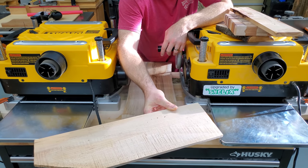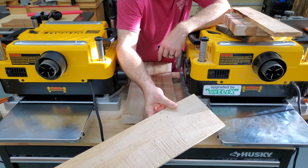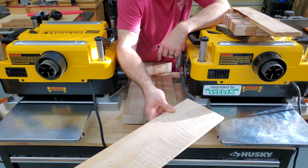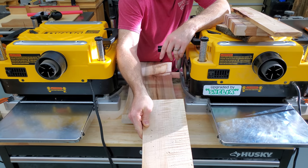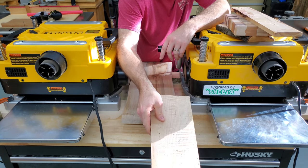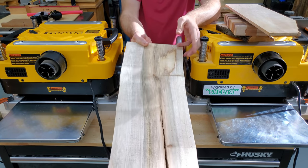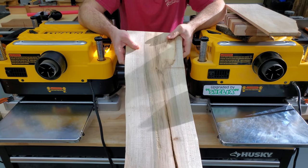And I don't remember which planer I ran this through or if I just bought it like this, but I've had this piece of wood for a long time. It's very hard, dry, and brittle wood, so I expect that it's going to chip up some more here. But I'll run it through the SHELIX planer first and then switch over to the straight knife one and see if we can clean up some of that on the SHELIX before making it worse again. And lastly, I'm going to put through this piece of ambrosia maple. I cut this out of a tree that came down in a hurricane.